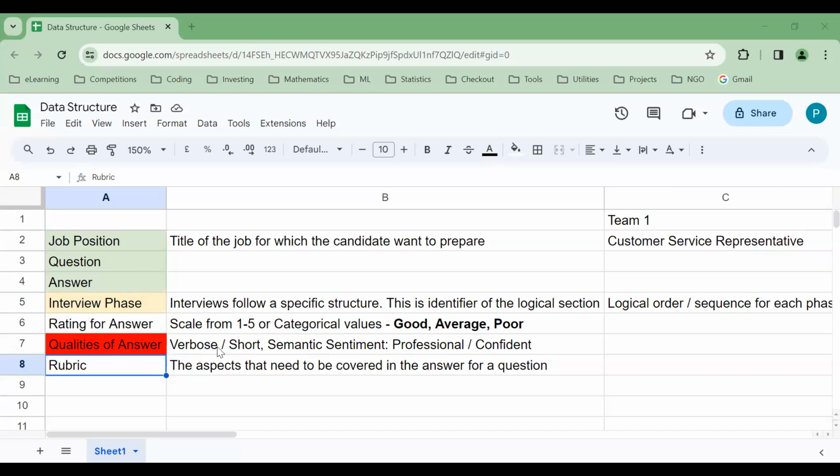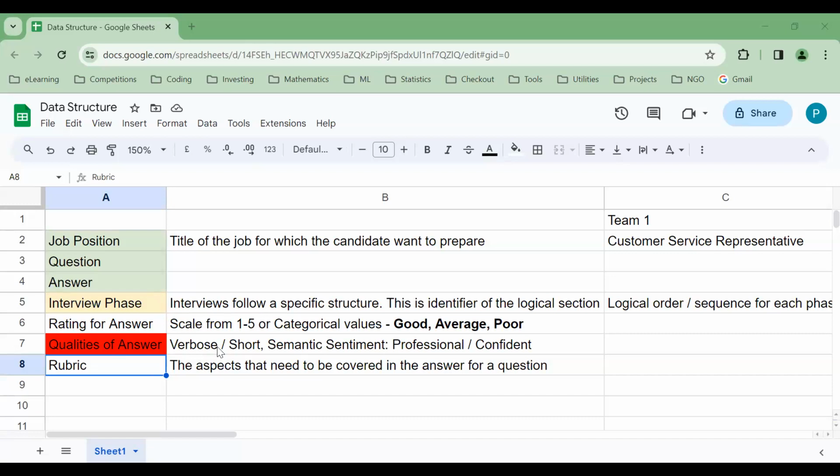But then there would be other aspects of the answer that relate to the question. Let's take a scenario-based question. The person has to acknowledge the downsides of the problem and then suggest solutions to the problem. So those will be the other aspects, because those really depend on the question. It varies from a scenario-based question to, let's say, introduce yourself, because there you wouldn't have that, right?